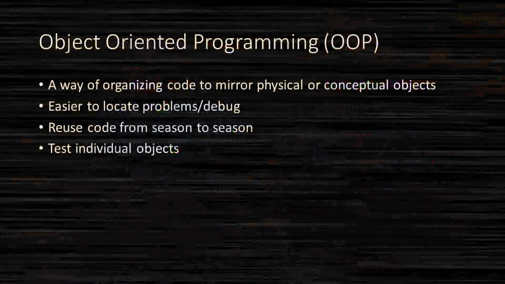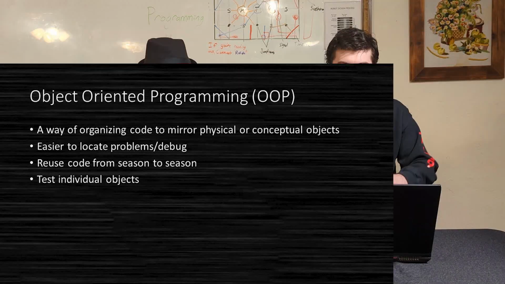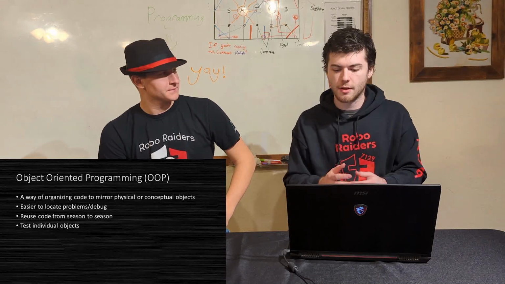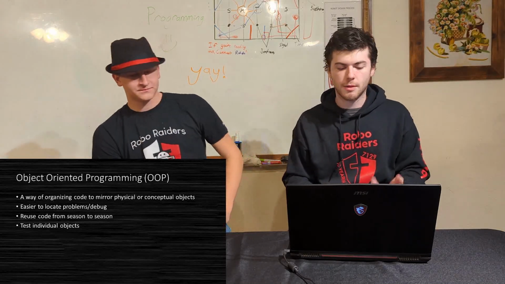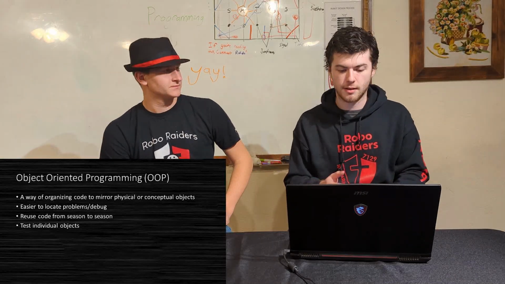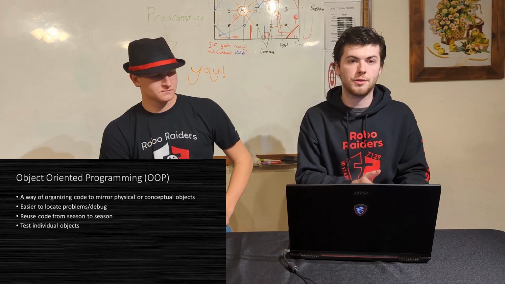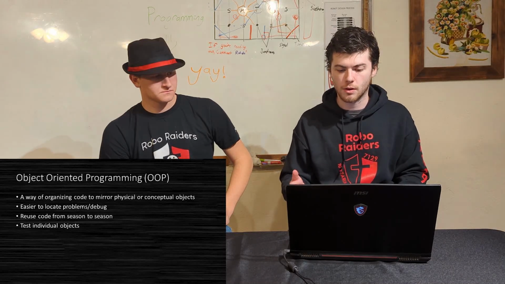The first question is, what do we mean by object-oriented programming, and why is that something that we should be using? Ultimately, it's a way of organizing our code to mirror physical or conceptual objects. We can take all of the code related to the drivetrain, for example, and group it together. This modularity gives us a couple of benefits. In development, the project can be broken down into smaller, independent parts. We can have one programmer working on maybe the drivetrain control system, while another programmer is writing the code that will control an arm or a lift.